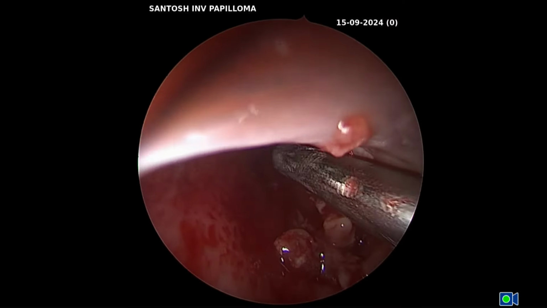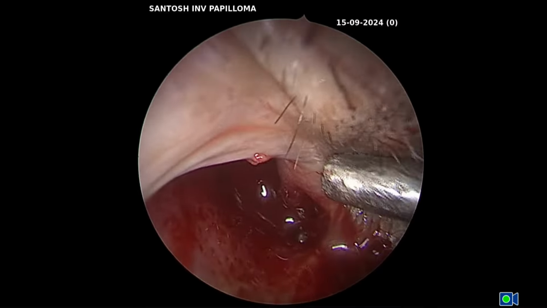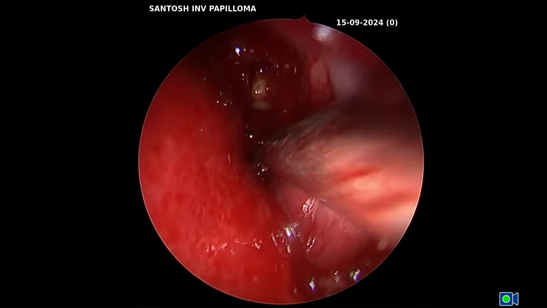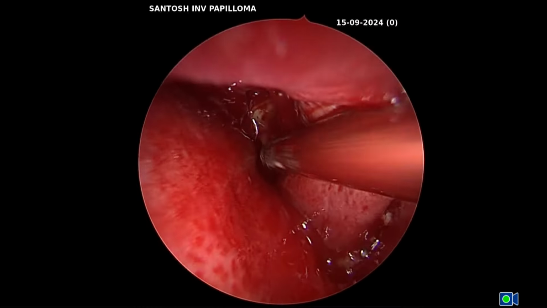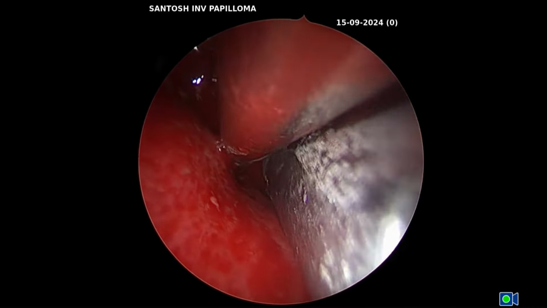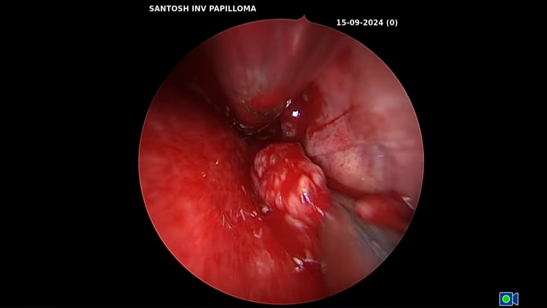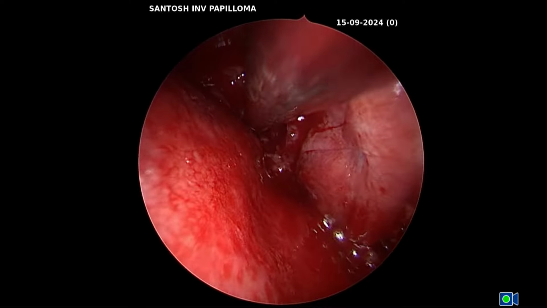Give me the other Blakesley, which will hold. Suction. See how I'm bulking large masses, large pieces of mass.